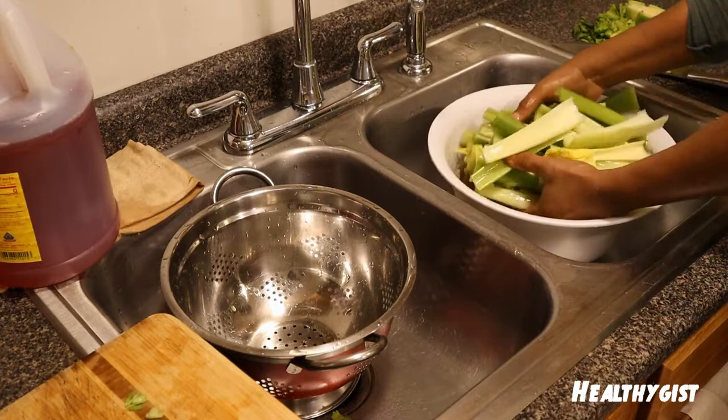This will take a little time, yes, because you want to make sure that the sand that's hidden is not still inside. Use your hand to rub in between the celery sticks to make sure there's no sand there. It doesn't really take much time — maybe a little bit of patience. It doesn't matter where you buy it from, always wash in between to get that sand out. It's very, very important.